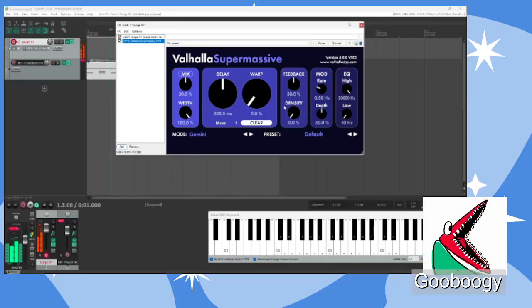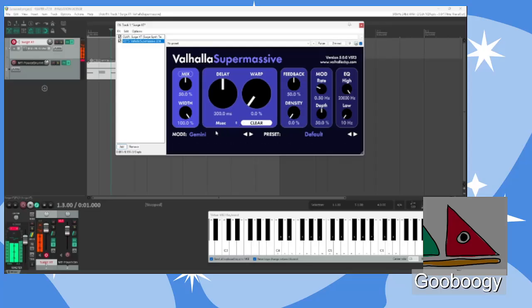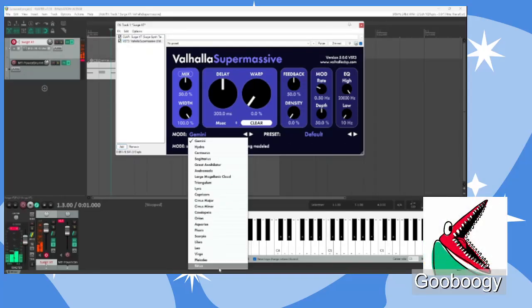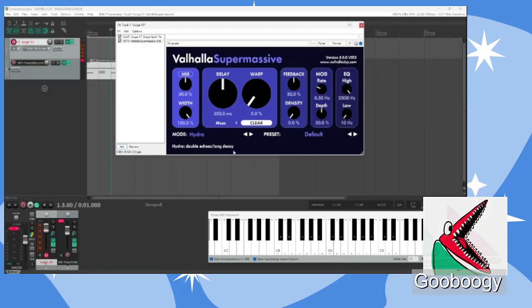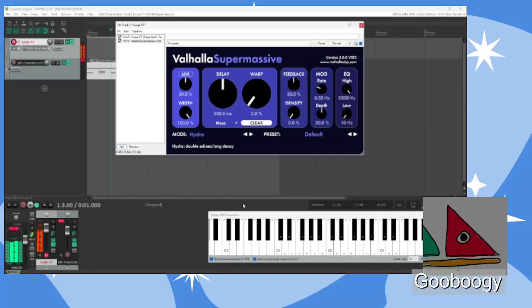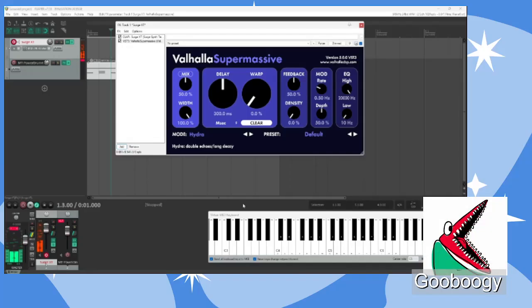It's also a delay, but it has all these different modes of delay. When you change it, it'll say double echoes, long decay, which means it echoes twice as long and takes a while for it to go away. So this can be really handy.